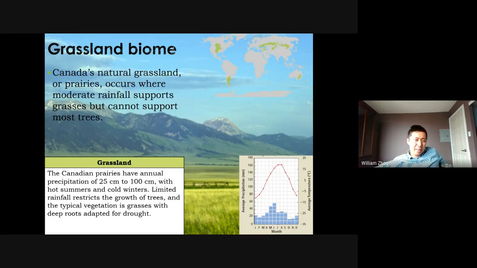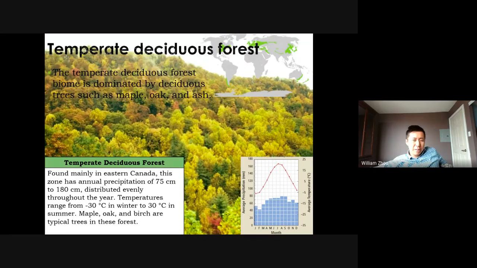The next biome, this is our own biome, the temperate deciduous forest. Again, look at the map. A lot of places in Europe, Toronto, the east of Asia, in China, Korea, Japan, those are temperate deciduous forests. If you look outside right now, you're not going to see any leaves on many trees because they've fallen off the tree. Those are deciduous trees. The leaves turn yellow during autumn, and precipitation is fairly constant throughout the year.